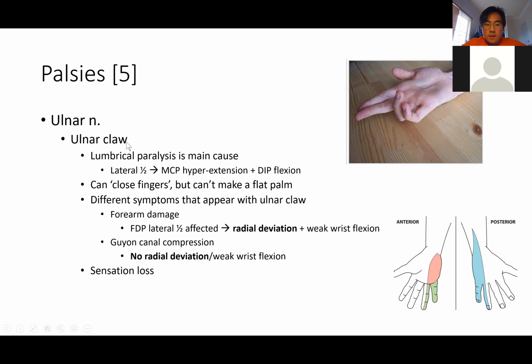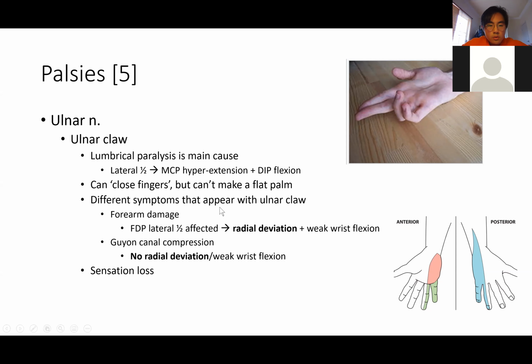So if your lumbricals are paralyzed, you can't flex your medial lumbricals at the metacarpophalangeal joint, and you can't extend them at the interphalangeal joint. So they end up sort of paralyzed, looking like this, okay? Looking like this dude's hand over here. And the other fingers are unaffected.